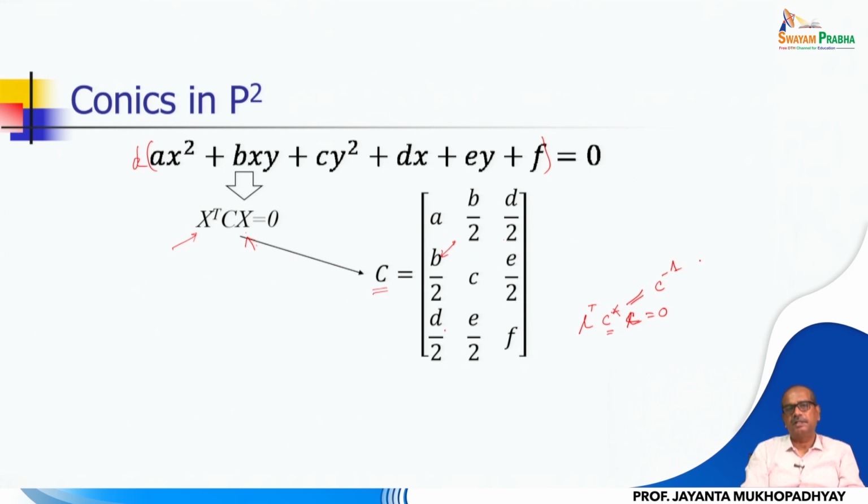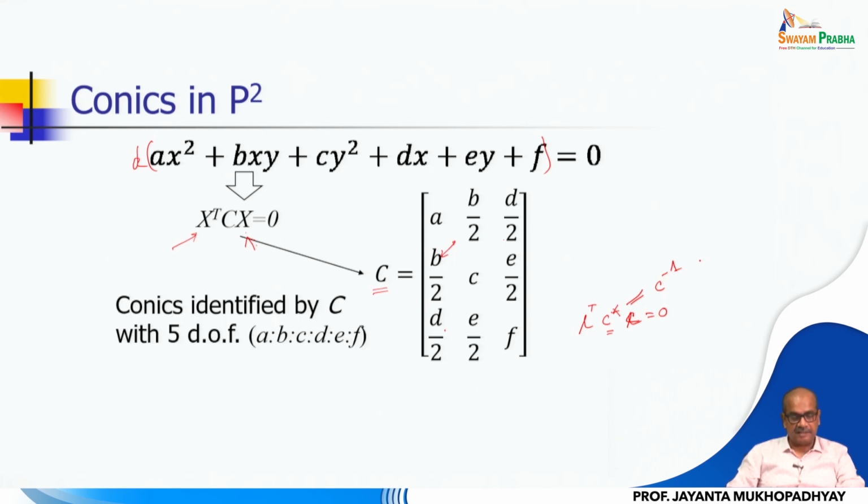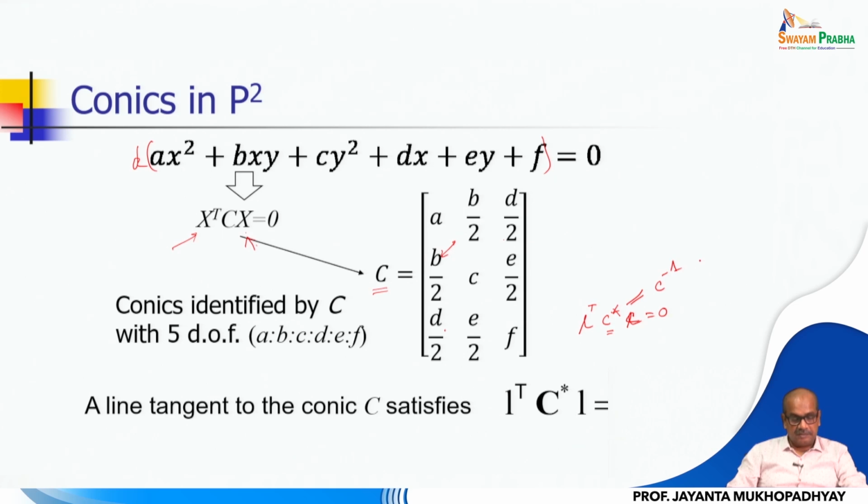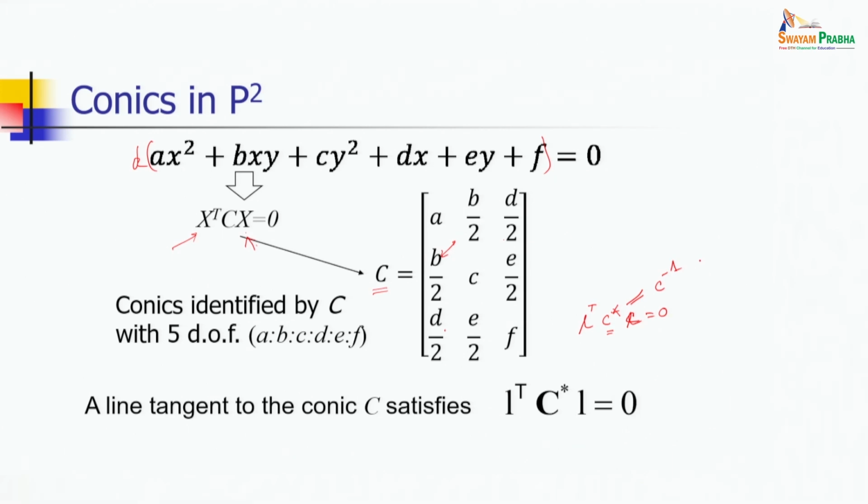Now, the first question that we would like to see is: if I transform the points on a conic, what arrangement do we get in the transformed space? That would be interesting to observe. So, let us see what we are getting. As I mentioned, these are the things for the conics, the dual conic description, and this is the relation.